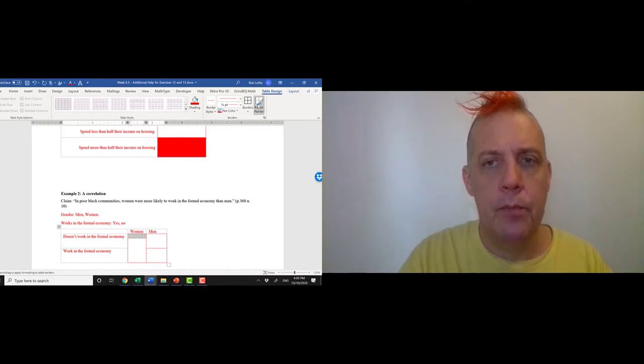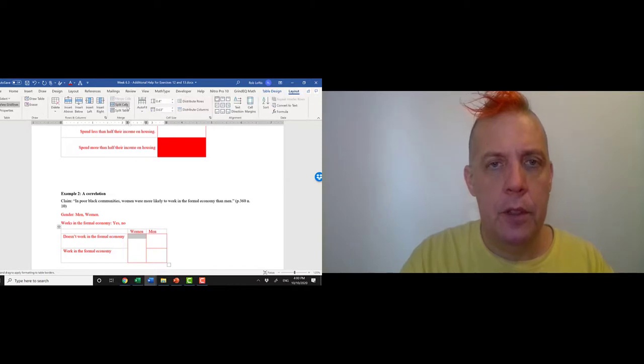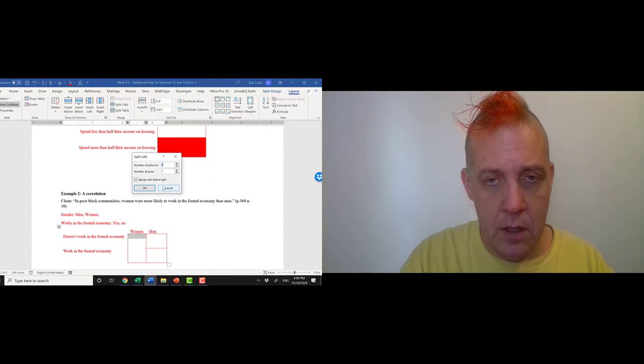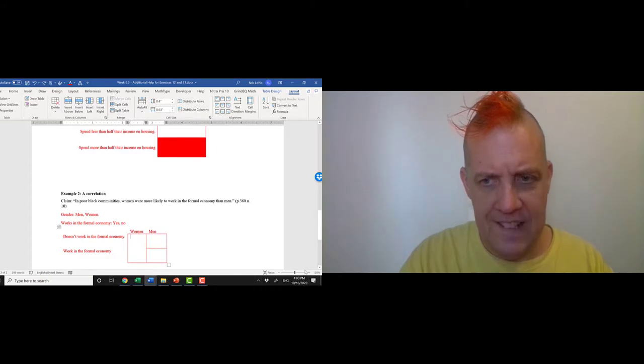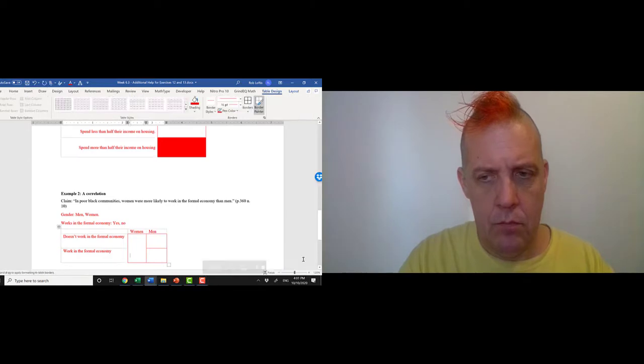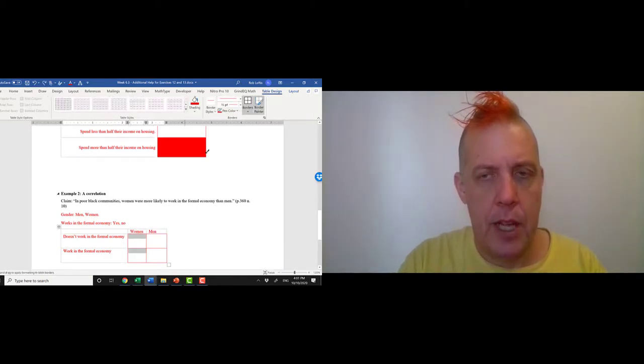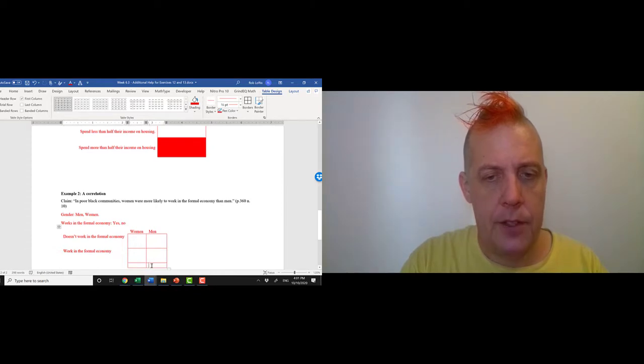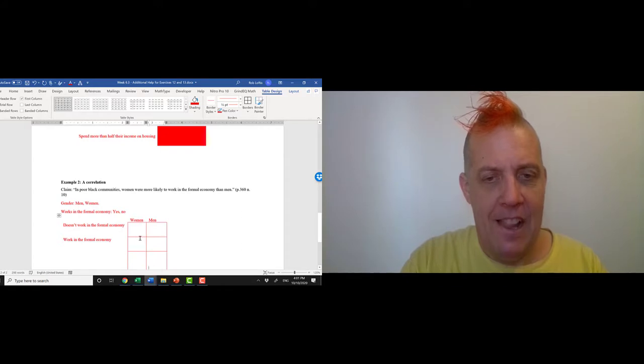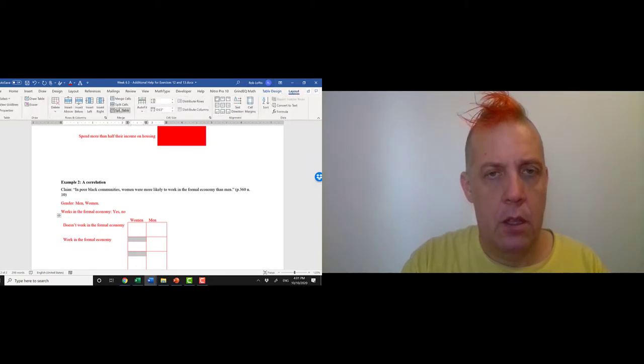Ooh, I know what I'll do. I'm just going to split this cell repeatedly. That splits it vertically. We don't want to do that. All right, let's do it like this. We're going to put that back in, get rid of the border painter. We're going to add a row there and make this about half the size of the whole thing. And then merge these cells here, and merge these cells here. Now we've got it. All right.